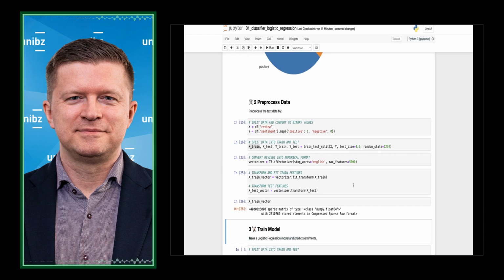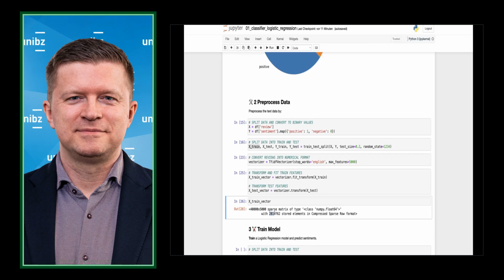Okay. So you see, it specifically says here it's a sparse matrix. And now you see the difference between a matrix and a sparse matrix, because these are the dimensions of the matrix. It's 40,000 times 5,000, because we have limited it to 5,000, right? If you do the math, that's 200 million.